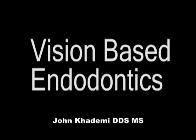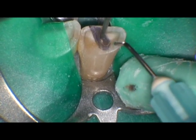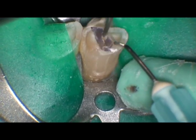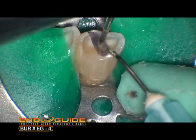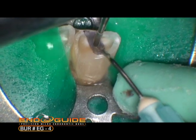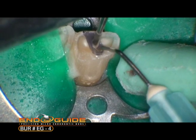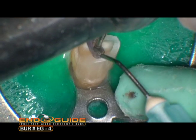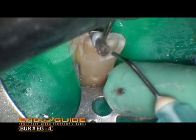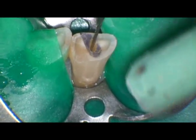Let's take a look at some clinical cases. In these first two cases featured by John Codemy, John is cutting initial access in a very calcified lower incisor using a friction grip high speed with the super narrow tapered fissure tip — the perfect size for these delicate lower incisors. Even though this is a very calcific system, the burr is self-centering, and he's going to drop this directly into the pulp chamber in a minimally invasive, minimally traumatic fashion. Watch the file drop right into the system.